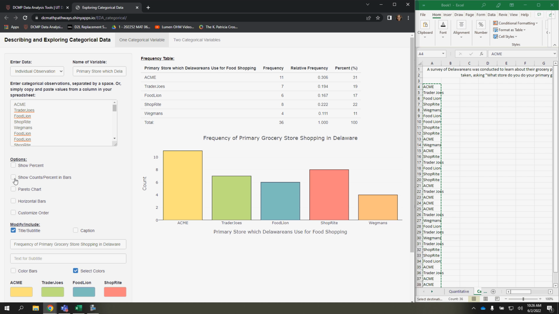You can do show the counts or percents, so that shows you the frequency on each bar. So perhaps if you were trying to use this as just an image file and not an interactive, see how we can hover over these and it shows us the counts and the percentages. If you're using this in a report, then you could clip it. It shows you the frequency and it takes the guesswork out for whoever's reading this.